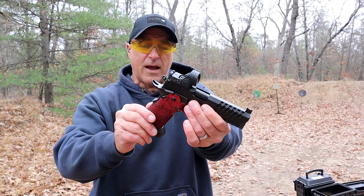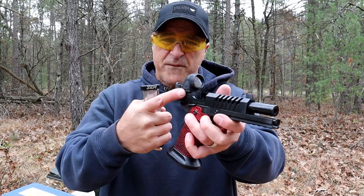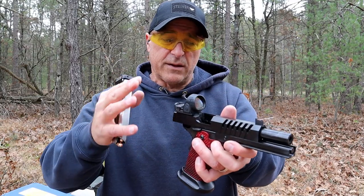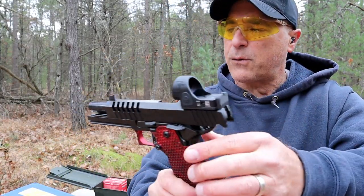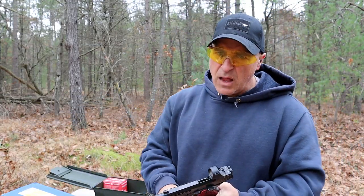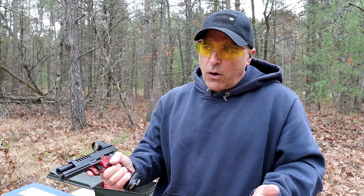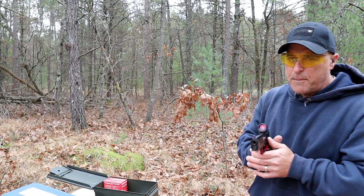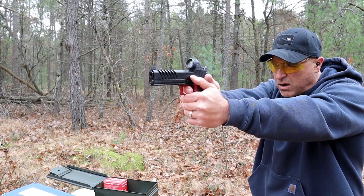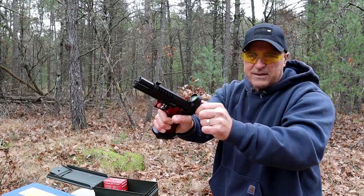I just want to shoot this again, so let me load up. When I said the DS9 costs $3,200, that is with this model. You're looking at between $550 and $650 for the SRO — it does not come with a red dot, so that's an additional cost. Or you can go with iron sights: raised serrated black rear sight, fiber optic front sight. Love the trigger. One of the things that is so cool with all-steel guns is the lack of recoil. I know nine millimeter is not a big deal, but it is so smooth. Let's go ahead and take a few shots backed up just a little bit.